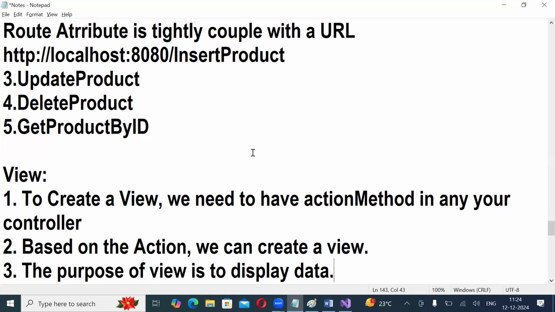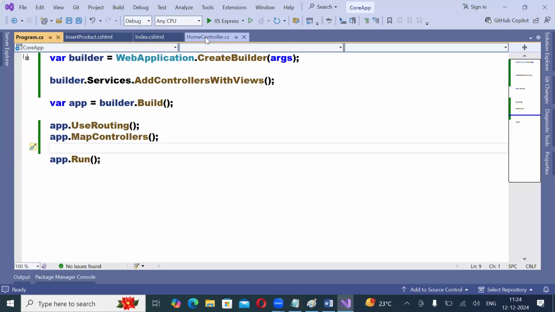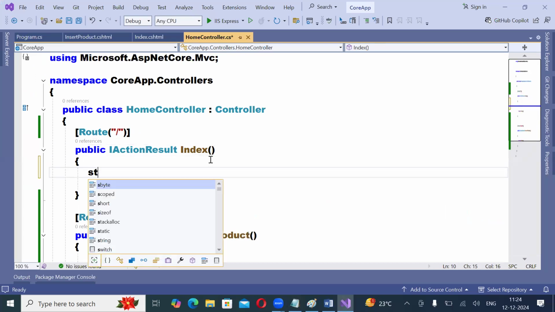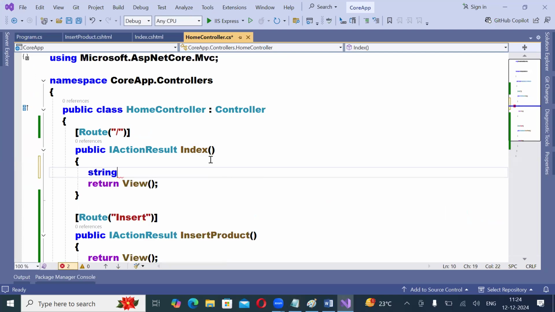Now, coming back to this controller, I want to create a string here. String welcome equal to "Welcome to Angular with core microservice". This is the string.